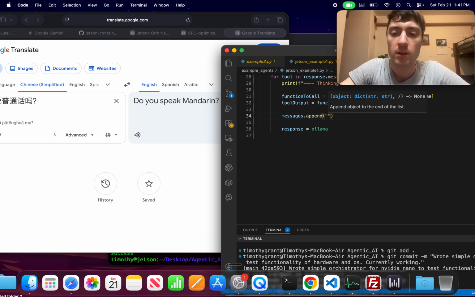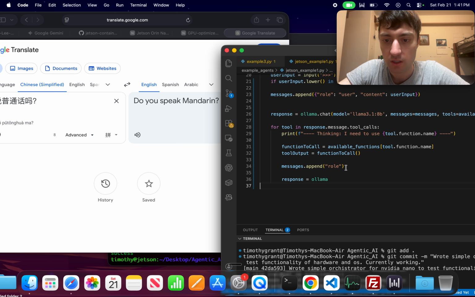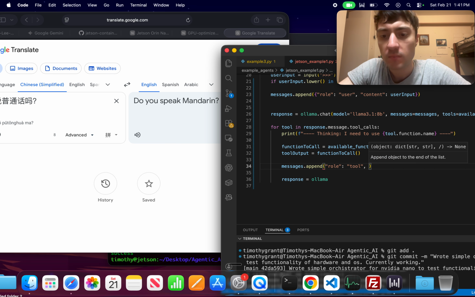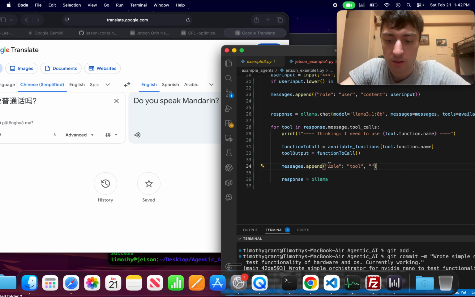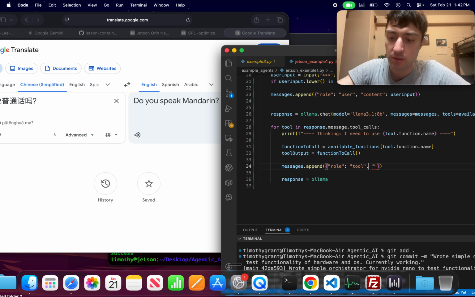Is it role or roles? Role, singular, okay, is now going to be tool, right? And oh, it does not like this, because we want to append a dictionary like this. Okay, I was like, wait, why is it giving me that problem?